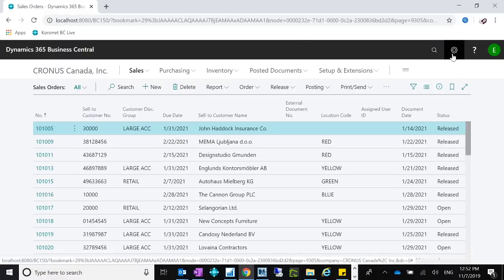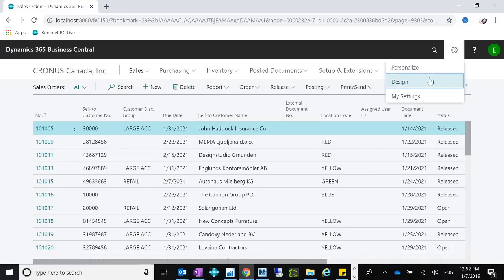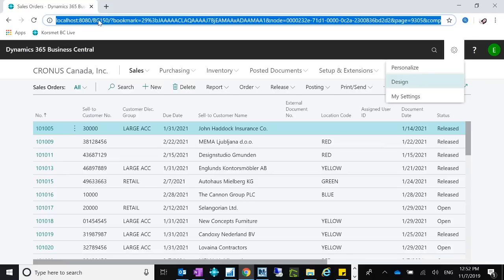So what I do to add a field to the page is select design. This is the web client, and for this Wave 2 release, you will not have a sandbox, because it's not like the cloud, where you have an instance of the sandbox and an instance of the production online.